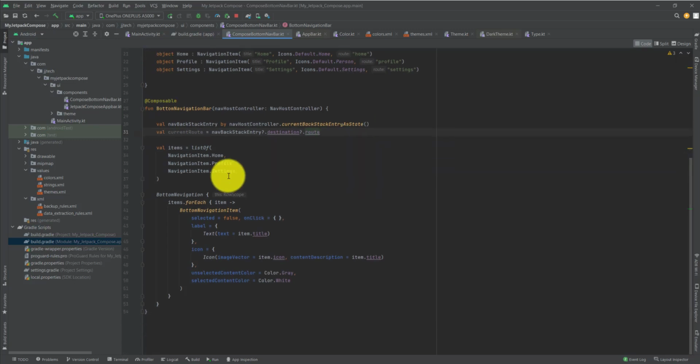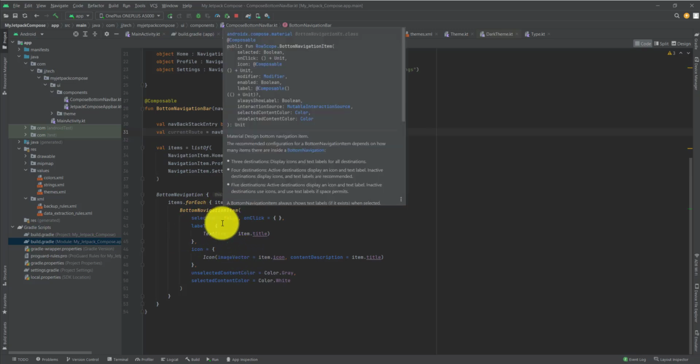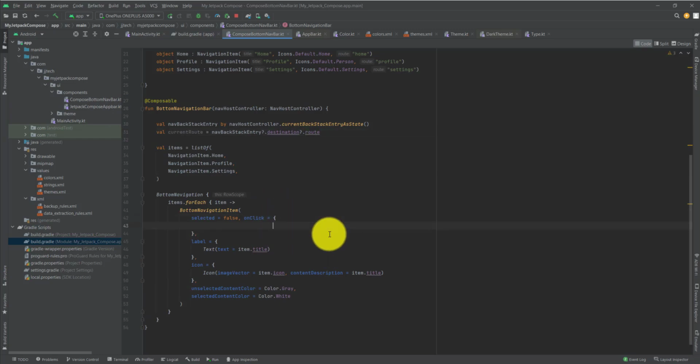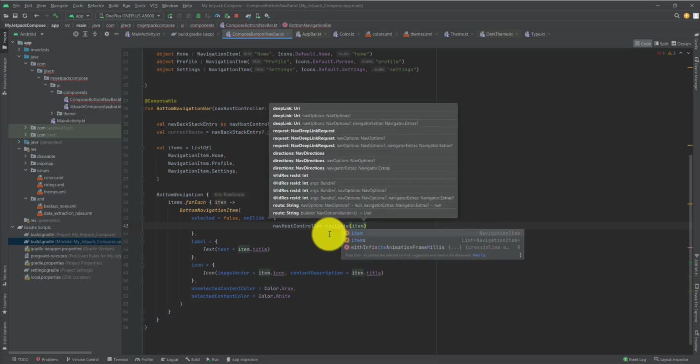Okay, so now when the user clicks on the navigation item, something needs to happen, and to do that we will add the code here. We will add navHostController.navigate, and here we are going to pass our route.